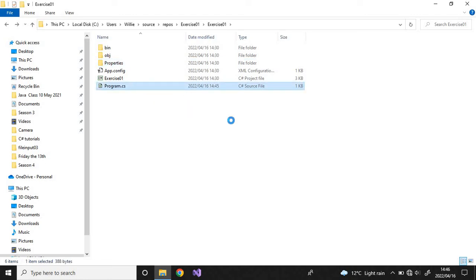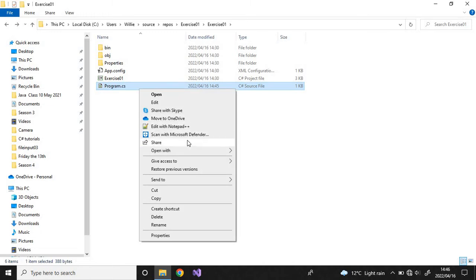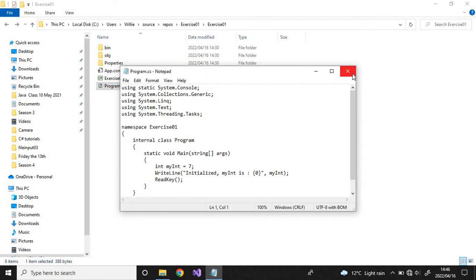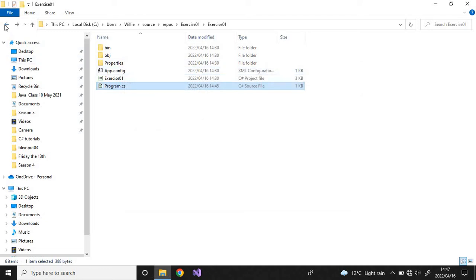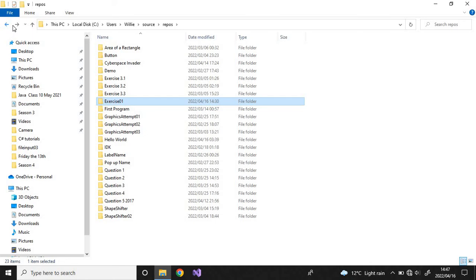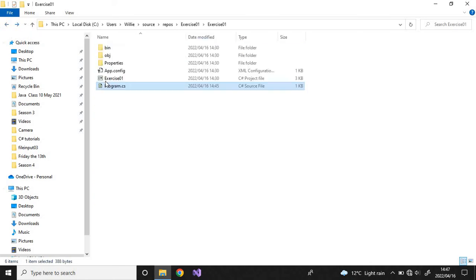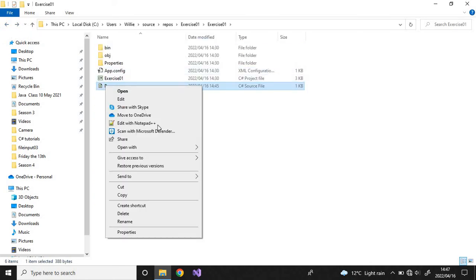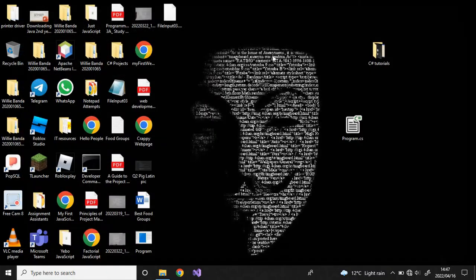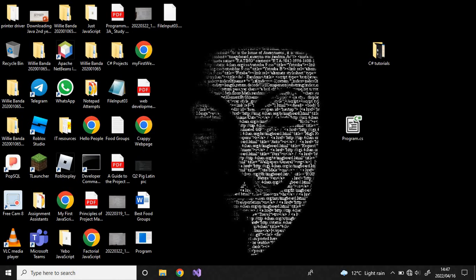Let's check what happens if we open it via Notepad. It's the right one. So let's say I went back. Remember where I was, right? You pick program.cs, C#, right?